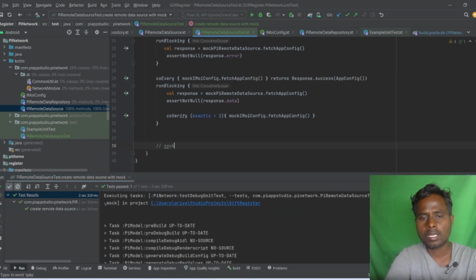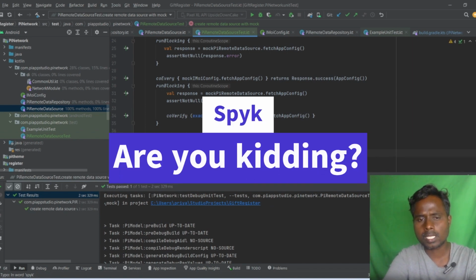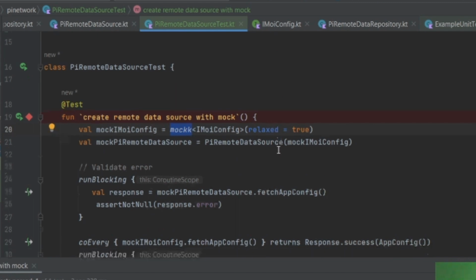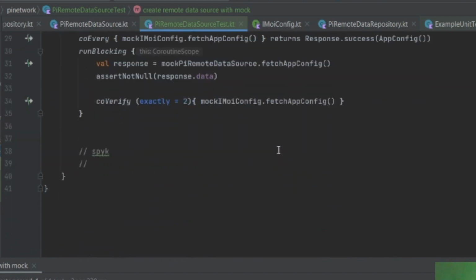Yeah. The next one we talk about is spyk. Last time, if you use the mock or relaxed mock, you are mocking the whole object, right? Whereas when you use the spyk, you are able to mock only specific functions. Which means you will be creating the object, but you are mocking only the specific function by using coEvery kind of thing. That's one scenario.